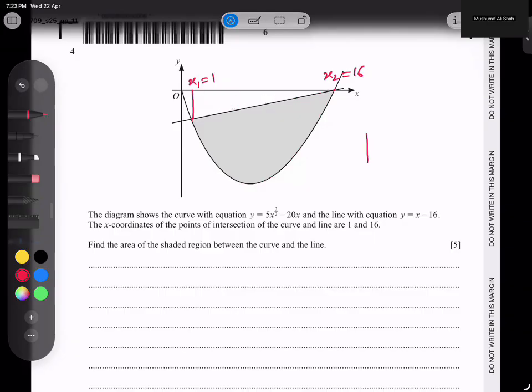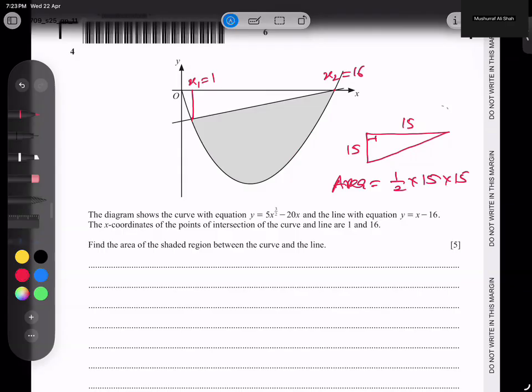The triangle area, if you look carefully, students, the base is 15. How come? From 16 minus 1. But the height I don't know, but I can find it. How can I find it? Because x is 1 at this point, you plug it into the curve, no problem at all. I plug in this one in place of x, I get negative 15. But negative 15, I'm not writing the negative sign, just 15. The reason is very clear: because it is below the x-axis and area is never negative. So I think the idea is clear. So area of triangle I can find easily. Area of triangle is half times base times height.